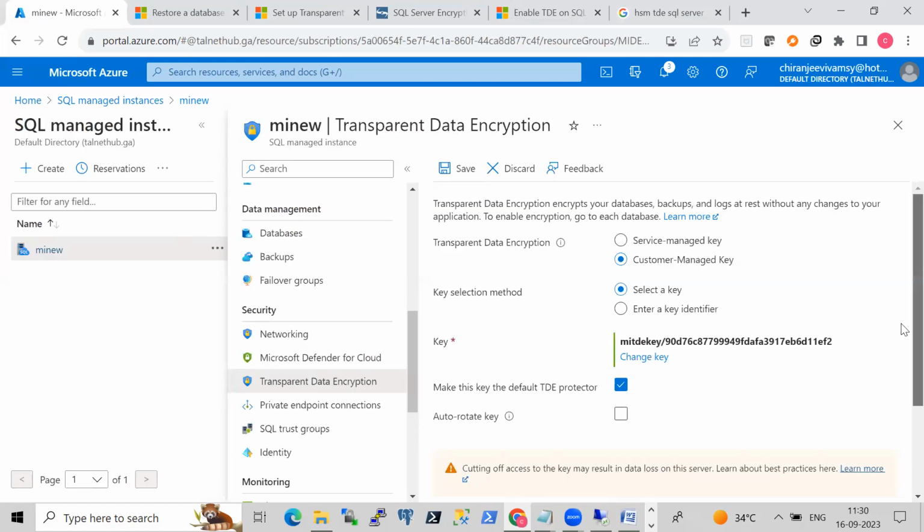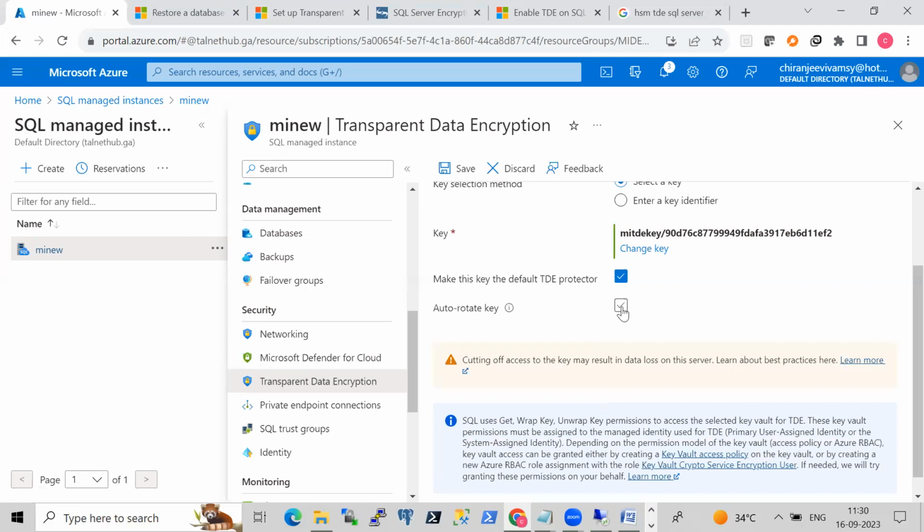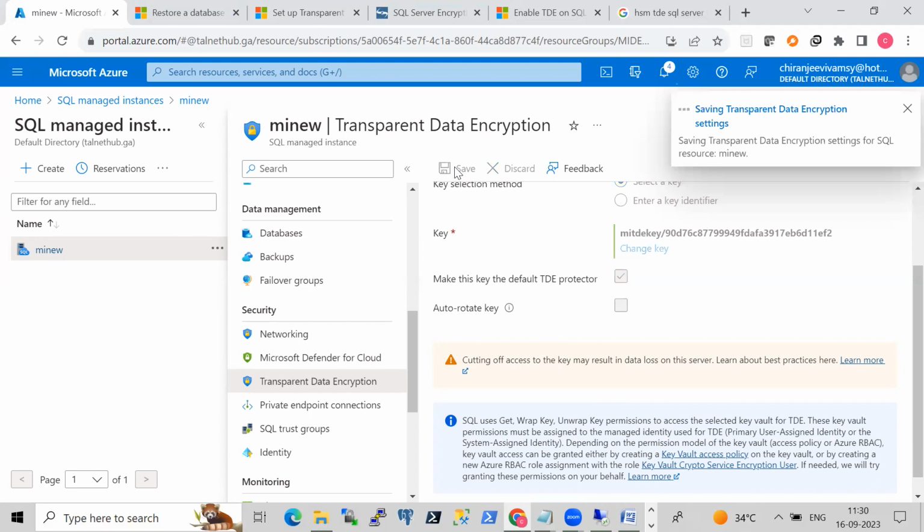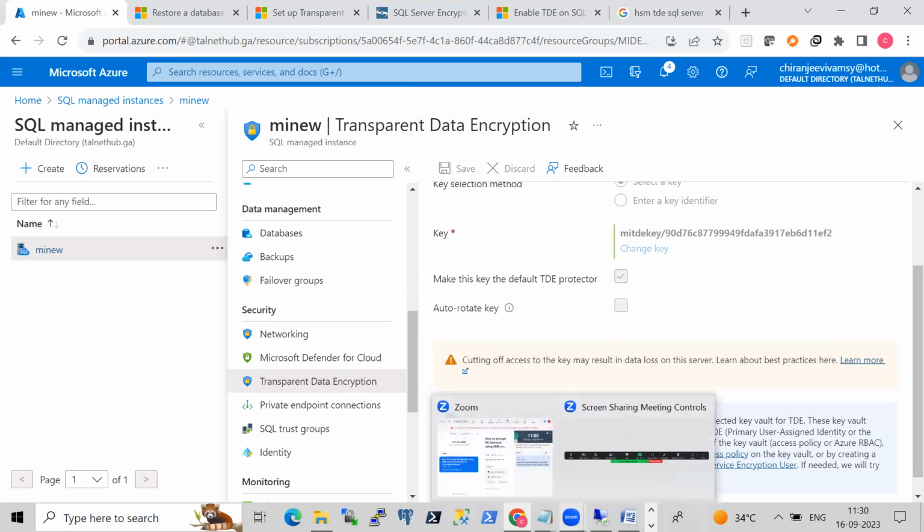And if you wanted to rotate your keys in real time, you have to definitely click on this, but I am not doing this because this is just a demo. In real time, you have to definitely click on this button. You have to rotate your keys to safeguard your data. Are you doing this on-premises, rotation of keys for your TDE databases? I don't know how many of you are doing this or how many of you are aware of this.